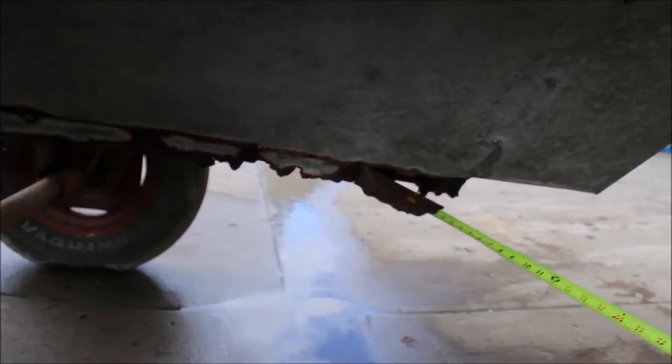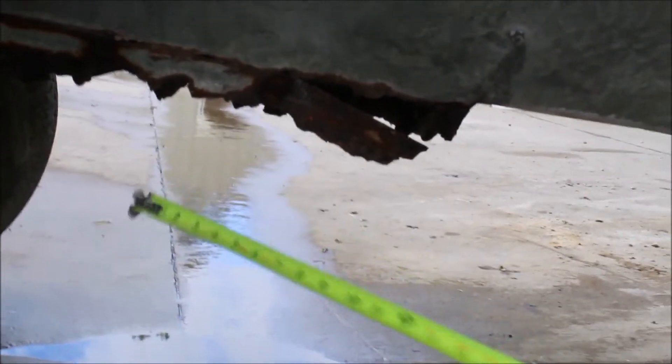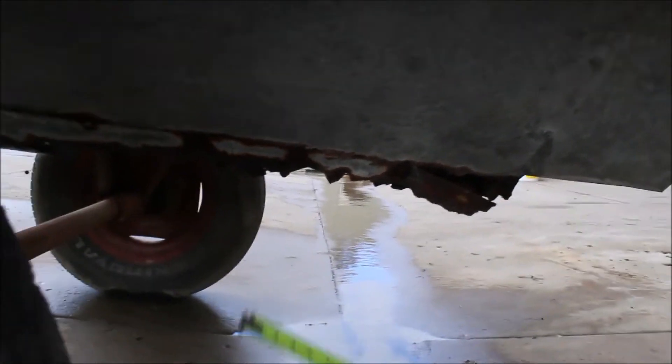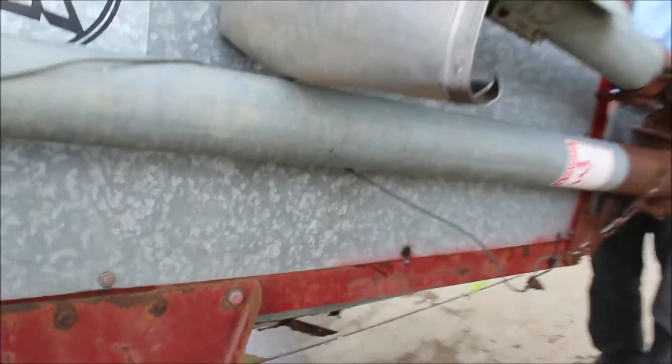One thing I did just see on this — this is a replaceable piece, but it rusted out. That's where your auger is, and the auger's still there, but the fines go down here and it's supposed to auger them on out. That bolt-on piece is rusted out on the very bottom of this. It really won't affect anything until it gets to the fines, but you need to know it's there — you can see it from up here too. That replaceable bolt-on piece underneath needs replaced, or just a piece of sheeting over it or something.